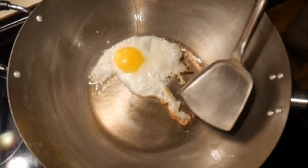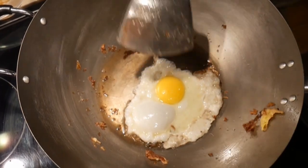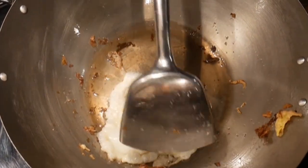On the other hand, cooking certain food actually builds seasoning in the wok. Here is an example of how frying an egg would turn an unseasoned wok into a seasoned wok. I'll demonstrate this using the wok from which I just removed the seasoning by boiling vinegar. As you can see, the wok is not seasoned, so the egg sticks to it badly. When I fry the second egg, amazingly, it slides freely across the surface of the wok. After frying the second egg, the wok is so well seasoned that when I fry the third egg, I hardly need to add any oil at all.